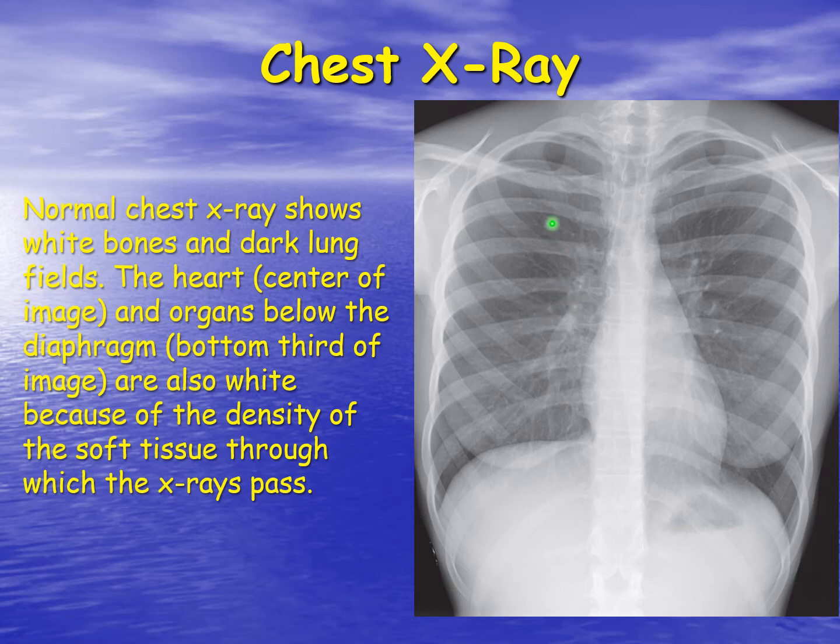The densest material that's found in the body is the bone, followed by fat, soft tissue, and then air. The densest material that could be seen on a radiograph would be metal, and it would just be stark white. So it would be even more radiopaque than the bone itself.